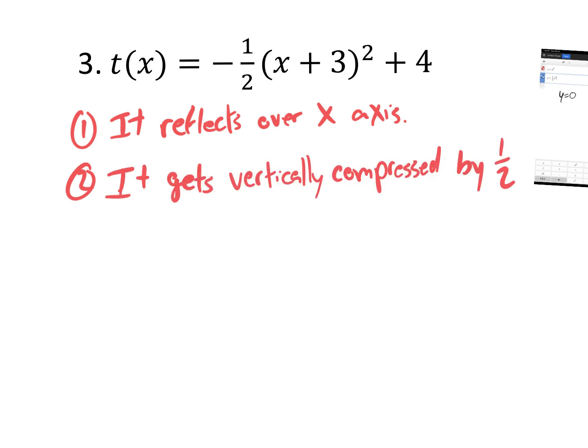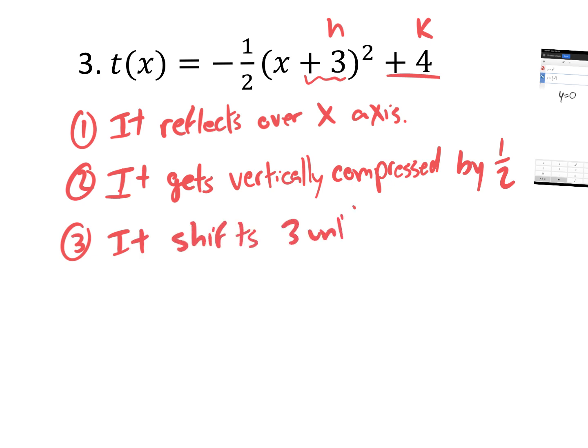And for the final question, where does it shift? You got to think of the h and k. Think opposite on h, take k for what it is. So it then shifts 3 units to the left, because you think opposite of +3, it's a -3, it's 3 units to the left, and 4 up. Now, why 4 up? Because it's a +4. If it would have been a -4, it'd be 4 down. Simple as that, guys. We have described all the transformations.